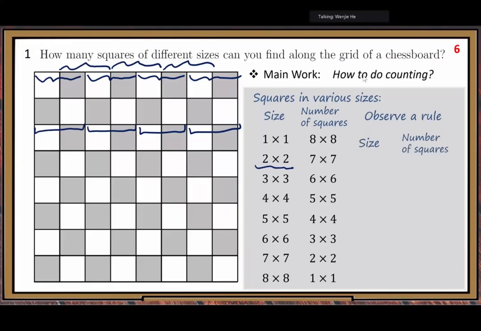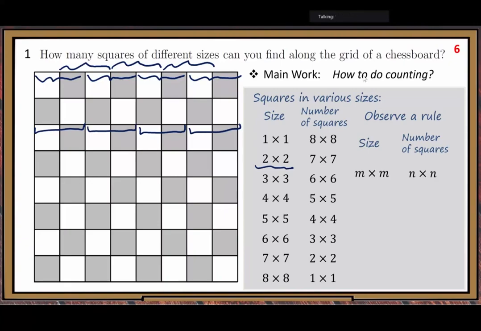Size, number of squares. For size, we use the notation m by m, where m is a variable. Then for the number of squares, we use another variable, n.